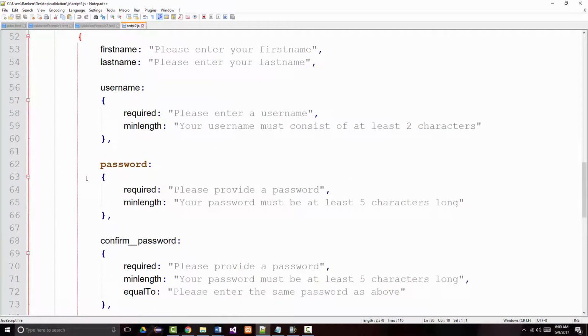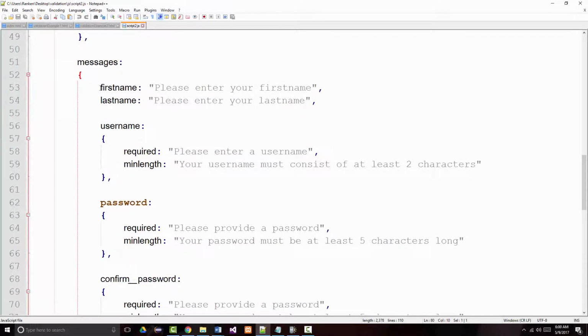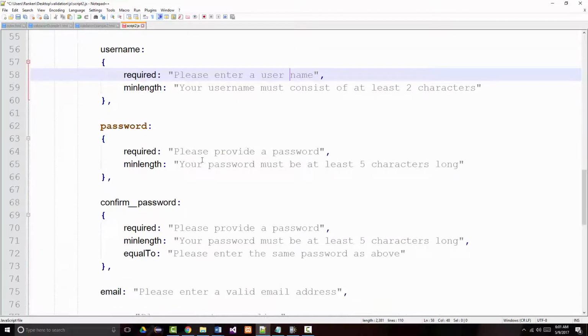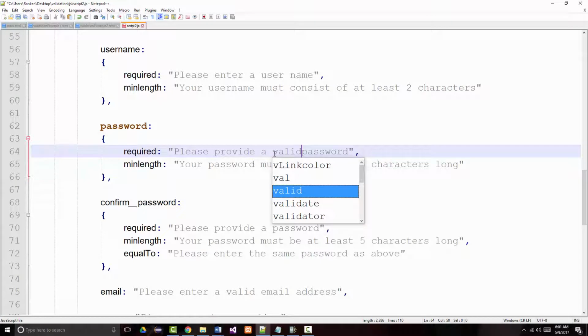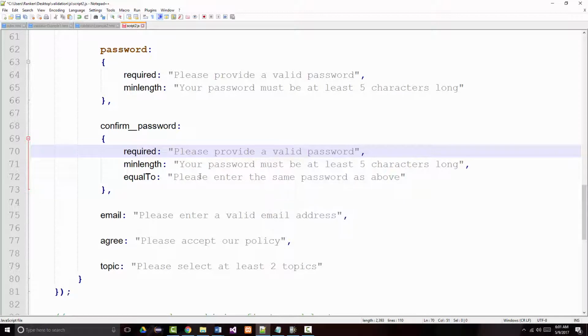All right, so here's our messages. What this says in English is, since this was a required field, if you don't put anything in there, that's what it should say. So notice if I change this to first name and a first name and a user name, all right, and how about valid password? Please provide a valid password.